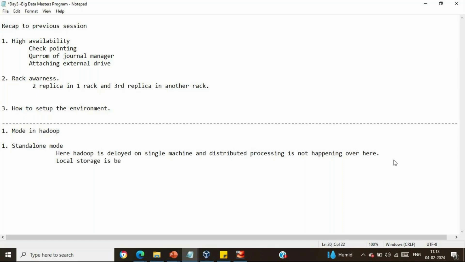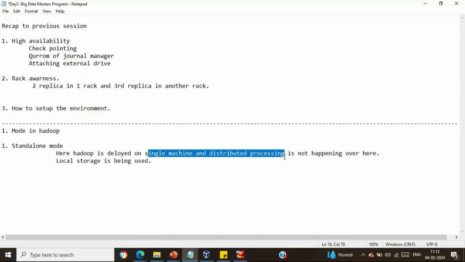The main motto of the Hadoop ecosystem is distributed processing. Unless we are able to process our data with multiple nodes, we will not be able to improve latency. If a single machine is working, that is the monolithic way of processing.